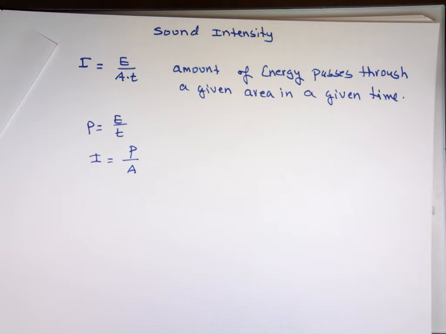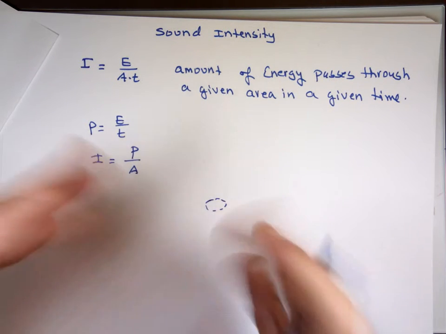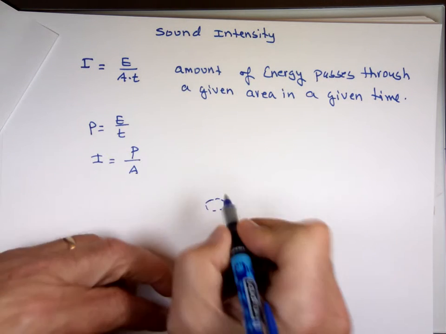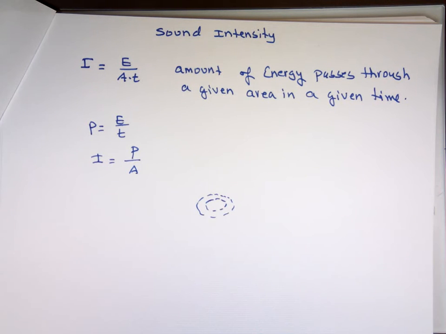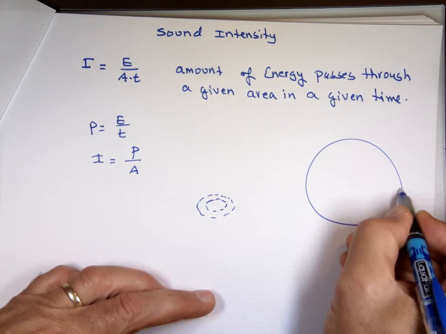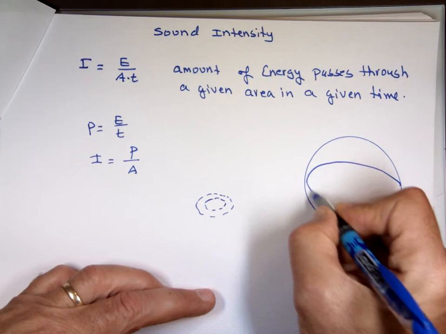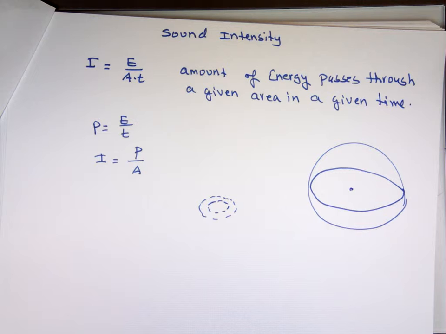Now, since the sound travels in all dimensions, not just in two dimensions, I'm drawing on a piece of paper in two dimensions, but you've got to visualize this as a sphere. It comes in all three dimensions. So when you look at the sound coming out, you've got to visualize the sound coming from the center. It's supposed to be 3D, like a basketball.